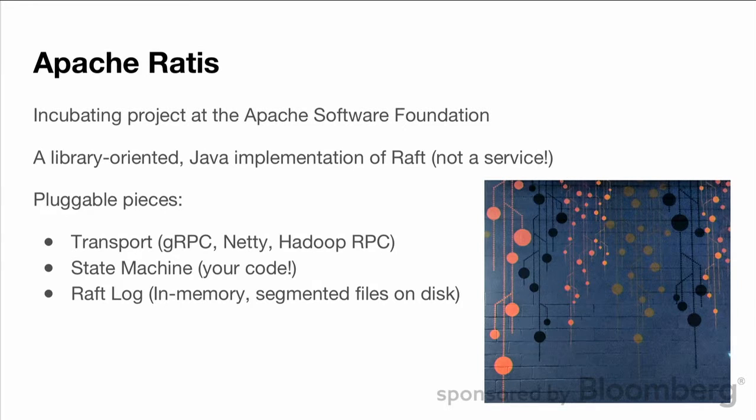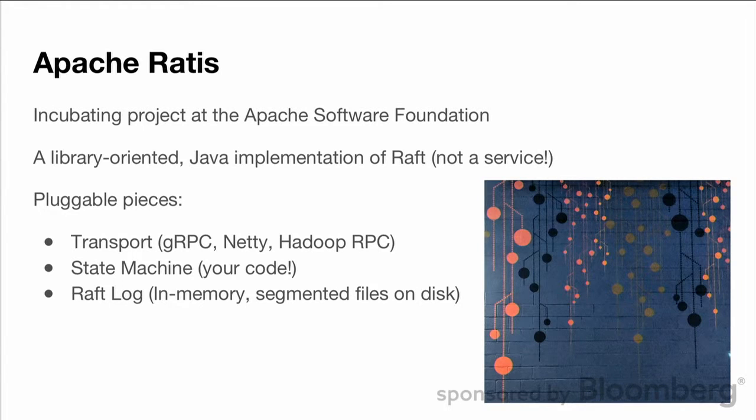The notable characteristic of this implementation is that it's meant to be used as a library as opposed to a service. I would call ZooKeeper a service because it has daemons, you deploy them in a cluster, you connect to those services, and that's how you interact with the software. Ratis, there is no concept of a daemon. It's very much written so that you would pull some jar, include it in your application, and make programmatic calls to set up and use this library. So that's what I mean when I say it's a library.